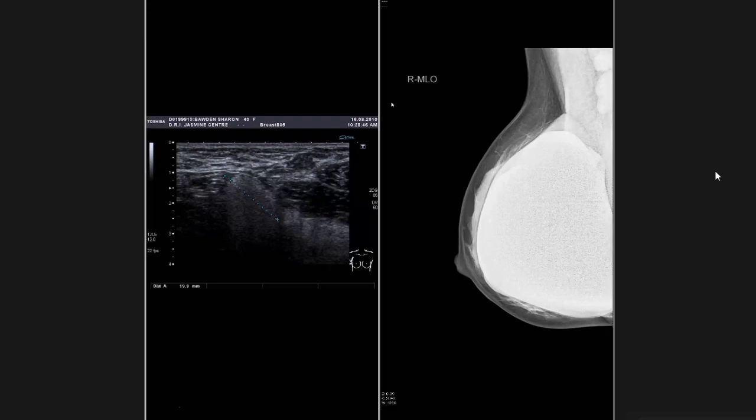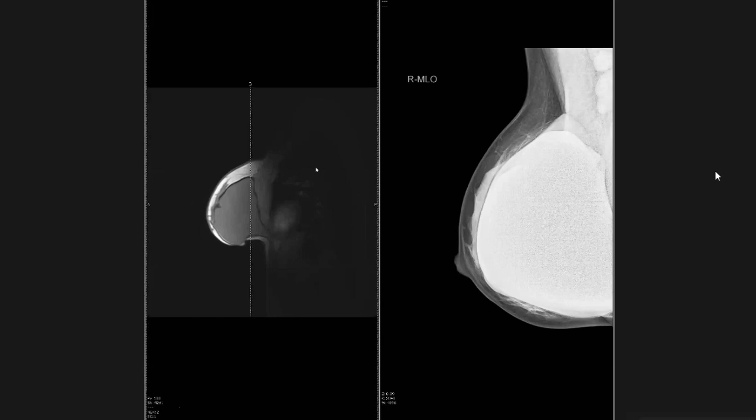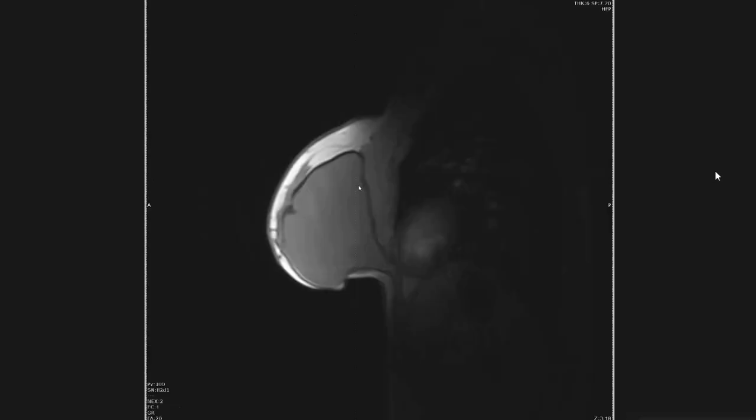The implant is irregular, and there is silicone in the axilla. This lady was a little bit more complicated. She had had implants before which had ruptured. So we were unsure whether this silicone was due to the current rupture or whether it was from the previous rupture. So like you recommended, she went and had an MRI of the breast. If you could describe that for me, please.